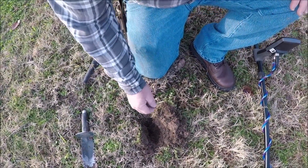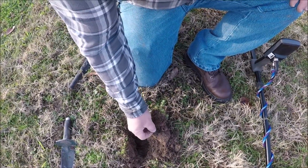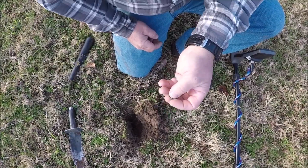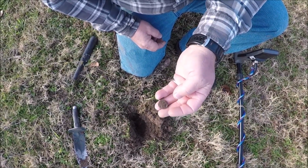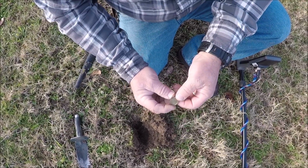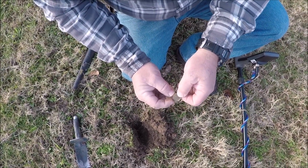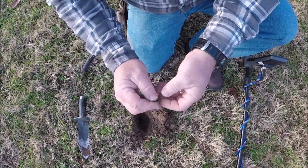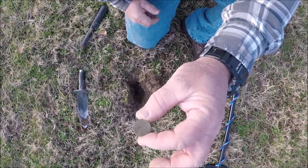Well, I'm actually over behind the outfield, behind the baseball field. Now working a little bit. Got one here coming in 25-26. I got a weighty one. $19.44. Let's see what else is back here on this part.